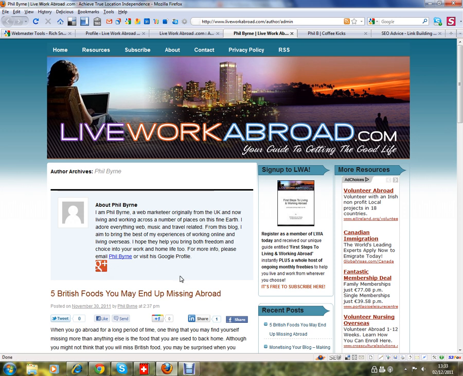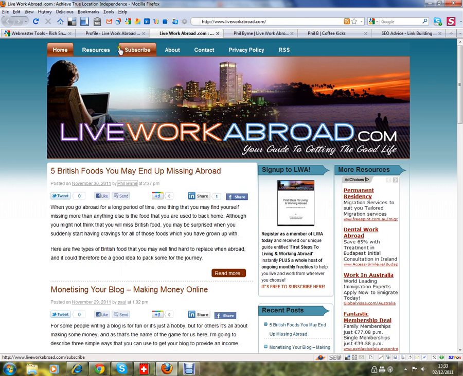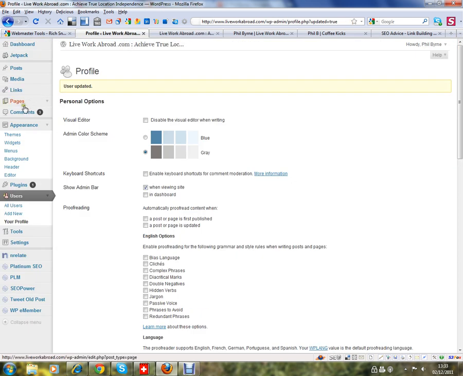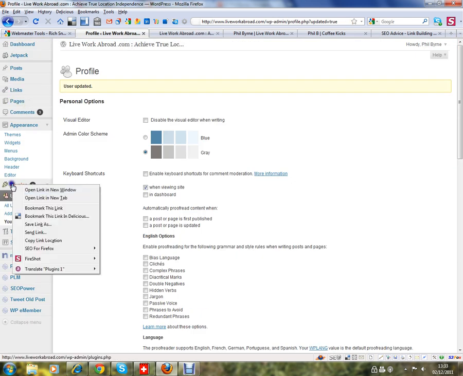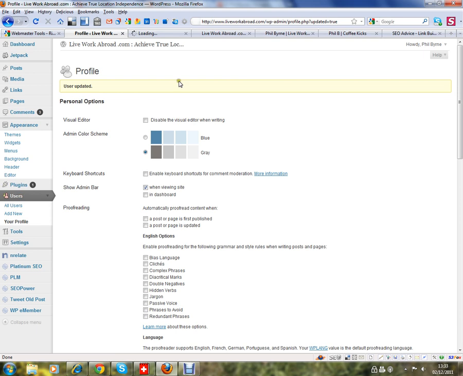Now, what you may find is that some author profiles on some WordPress sites don't let you add HTML links in, as we have done here. So in that instance, what you need to do is install a little plugin, very, very useful, that'll let you do that. And same again, I put this plugin into the member area for you.